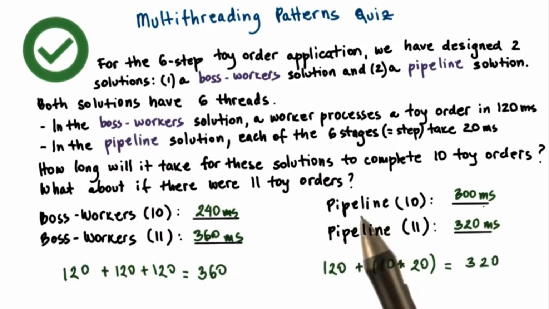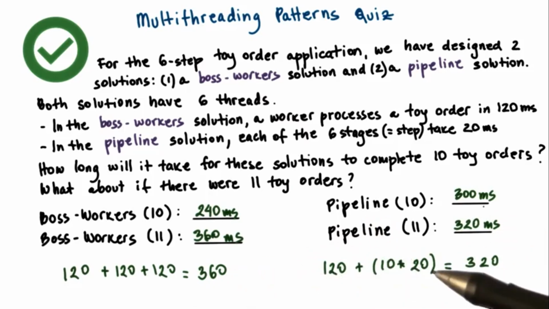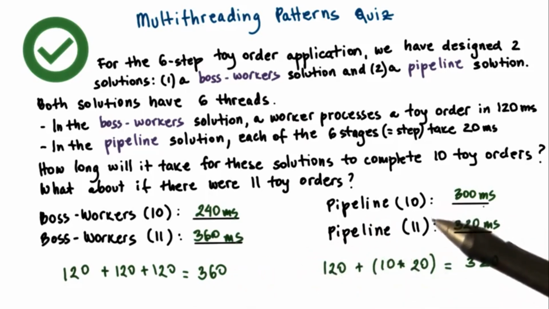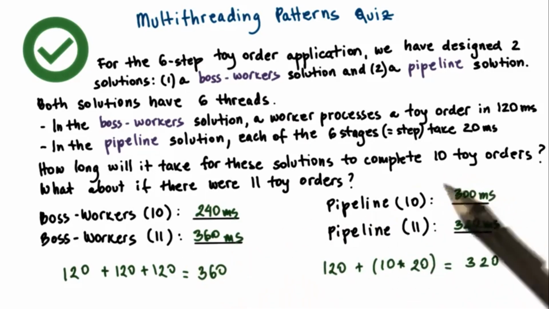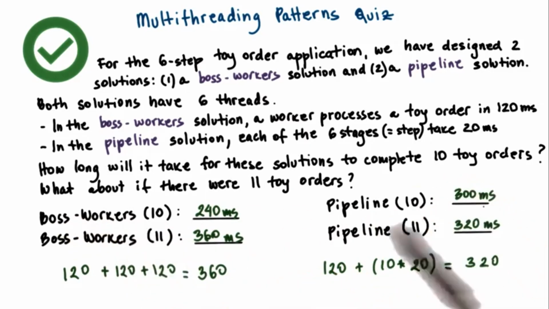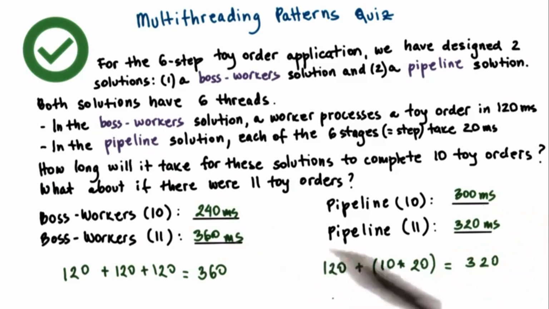And finally, you should note that we really simplified the calculation of the execution times of the different models because we ignored overheads due to synchronization, overheads due to passing data among the threads through the shared memory queues. In reality, you'd actually have to perform a little bit more complex experimental analysis to come up with these answers and draw conclusions as to which pattern is better suited for a particular application.